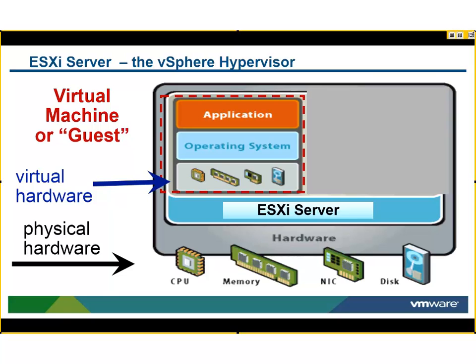So an important thing to understand about virtualization, or particularly VMware virtualization, it's not emulation, okay? It is direct access to the hardware. Now, obviously, there's going to be a little bit of overhead, but that overhead is in the ballpark of as little as 1 or 2%, not 25, 30, 50% like an emulation would be.